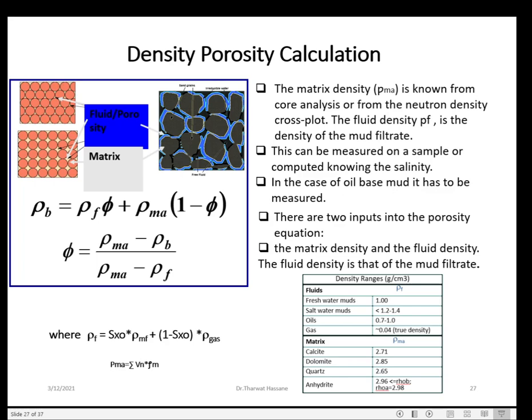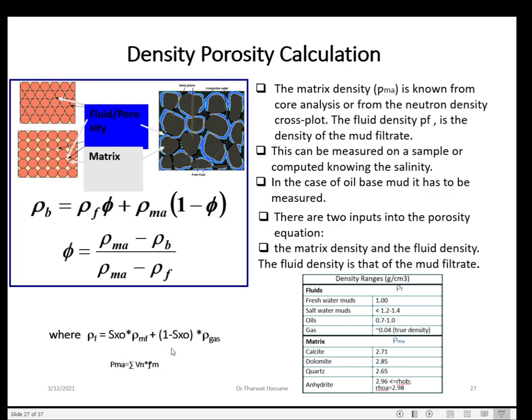So density porosity calculations, as I mentioned, one of the main important parameters for those calculations is the porosity from the density. You can see the density porosity here is rho matrix minus rho bulk, which is from the log, divided by rho matrix minus rho fluid. For simple calculations, the rho matrix is 2.61 if you are pure limestone. You know what the fluid is inside the mud, inside the flushed zone, because the depth of investigation is very shallow. That means you're already reading in the flushed zone, that means you know this value.